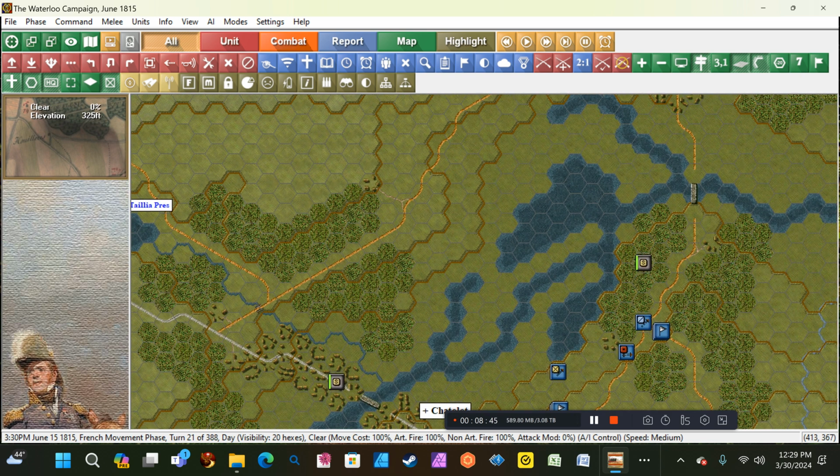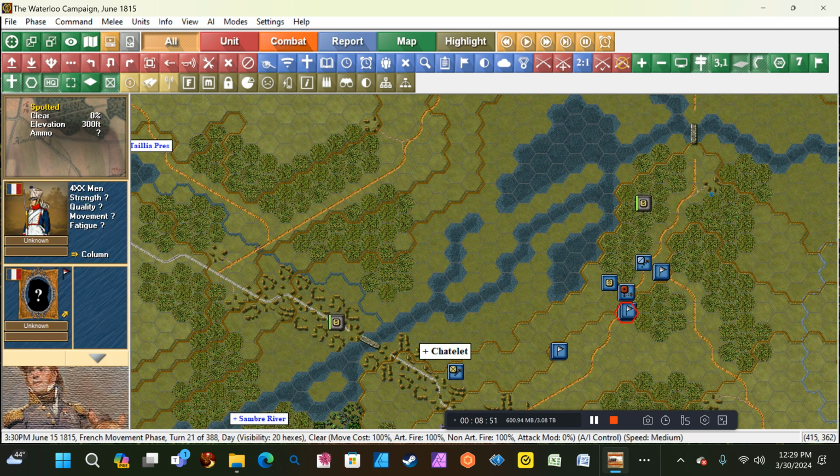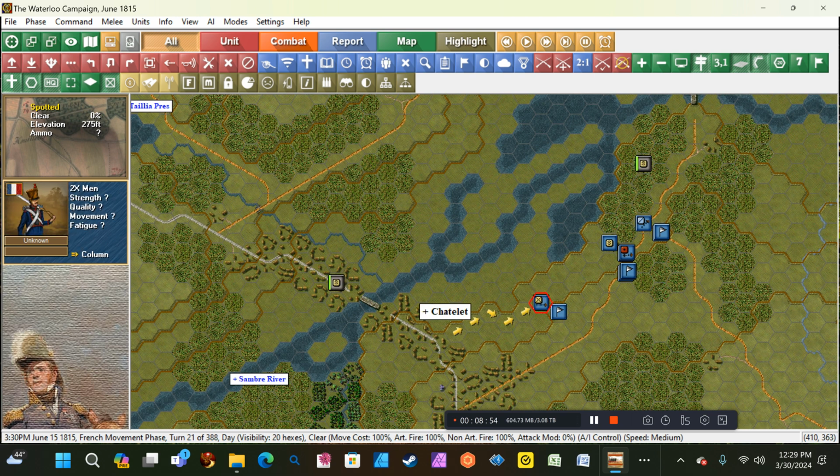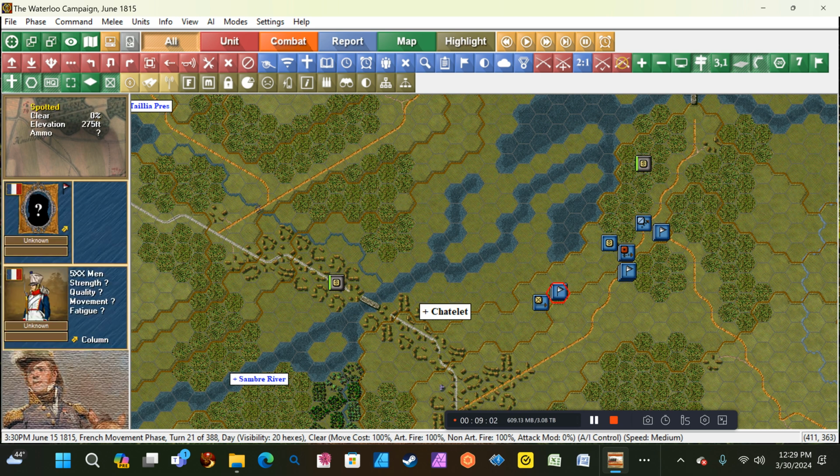Not this time. I got nowhere good to hide here. They're all coming after me. If I could make that village, I might hold out. But I don't know if I can. I'll only be able to move half. And then this plowed land, that could be 2 hexes. A lot of stuff coming up to chase me.